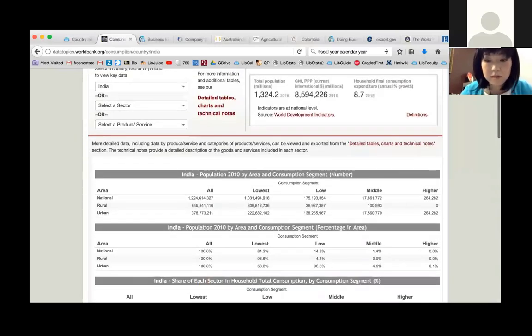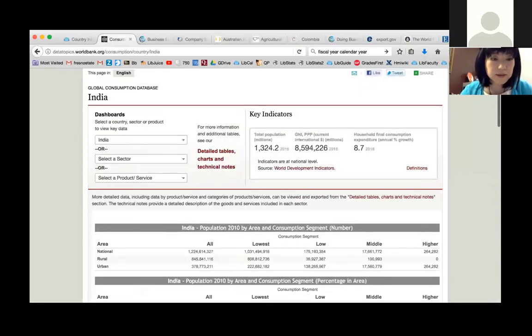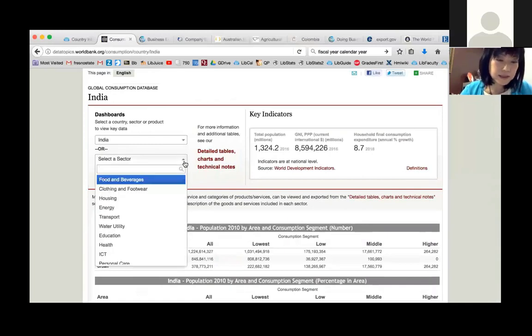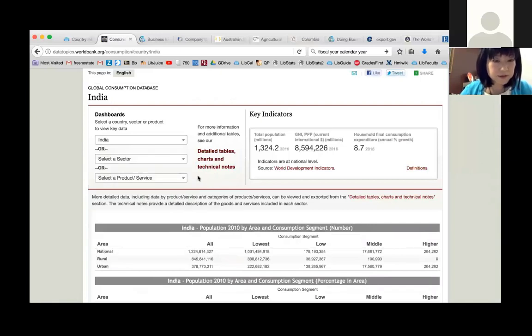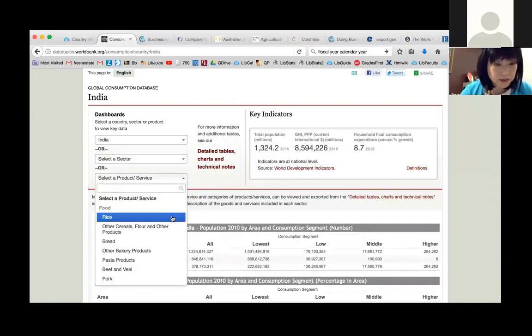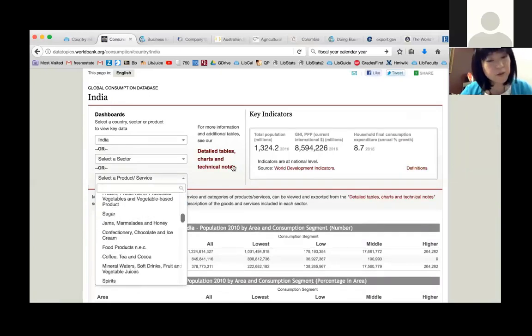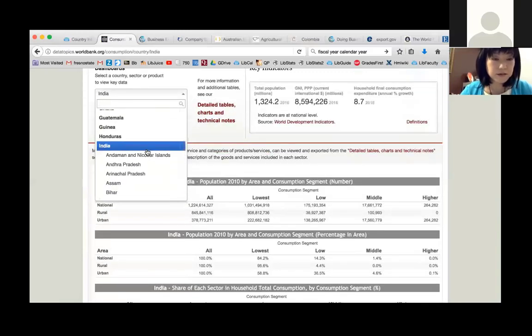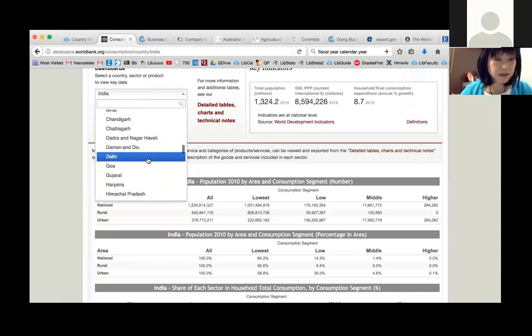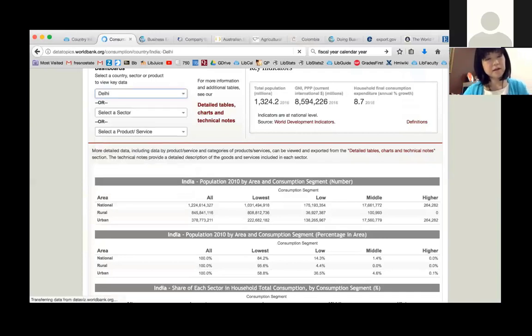Also, we could switch to different segments or different sectors. India is such a huge country, so the World Bank gives us a little more detail depending on the area, city, or region of the country. So let's say Delhi instead of the entire India.